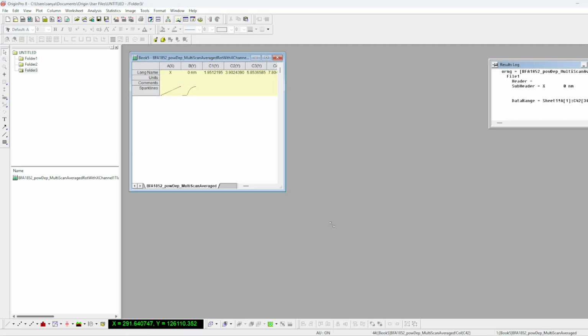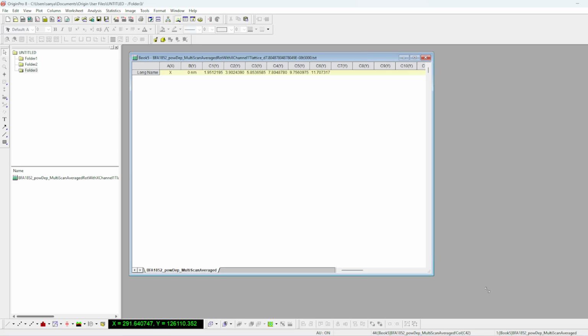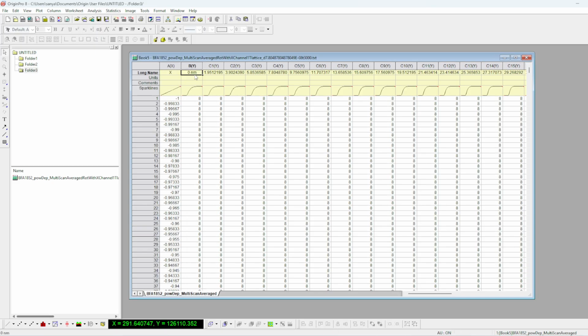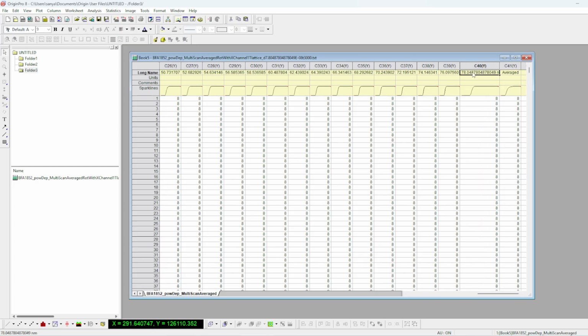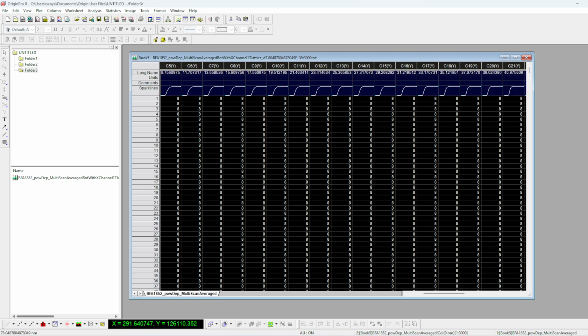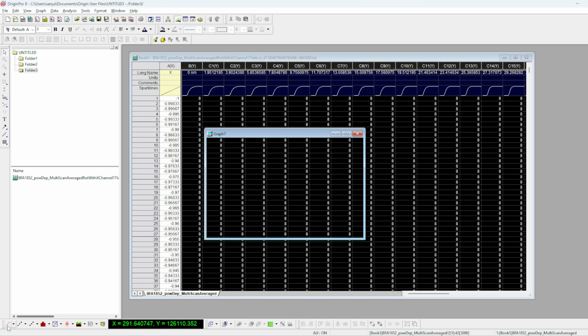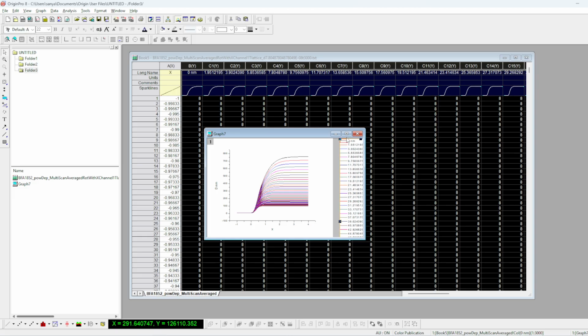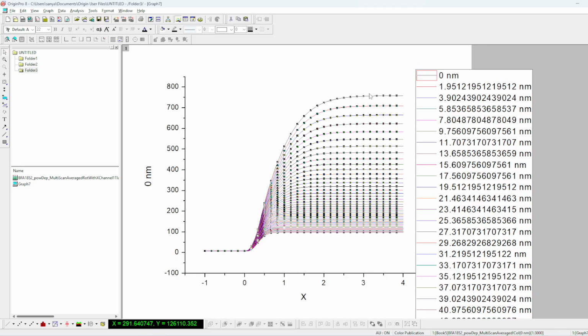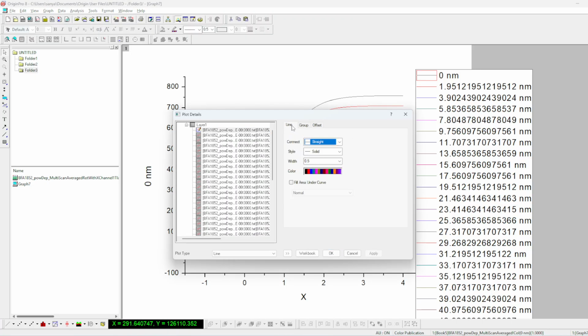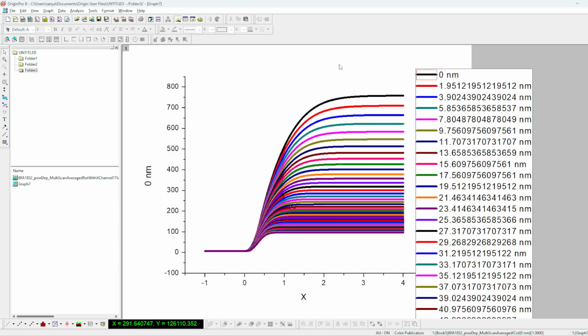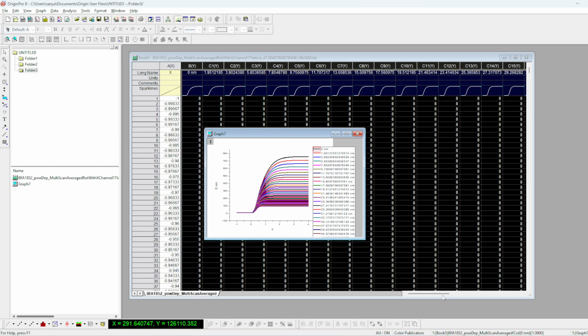And as you can see, I have my file, the first column is my X, and then I have nanometers, and the last one is 78, not 80, 78. The first one is 0. You can see that these are my temperatures, basically the highest on the surface, and then lower and lower as I go inside of the sample.